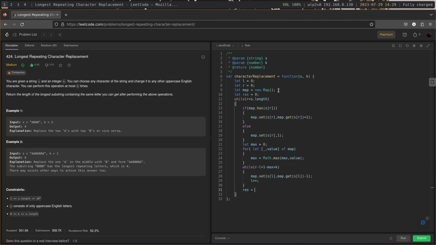After that, we'll just store the value of result here. Then we'll increment R by 1.